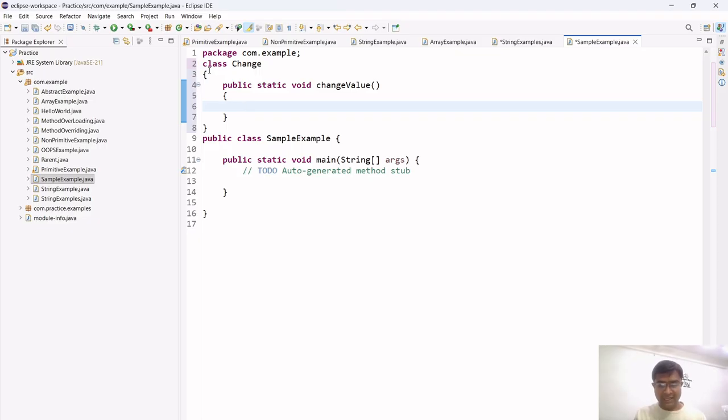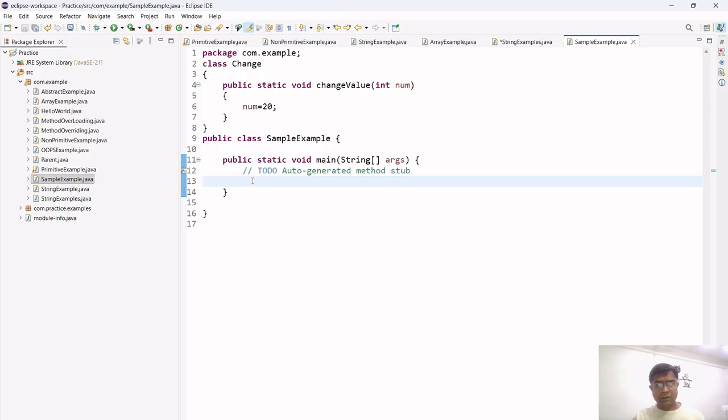And inside this, I'll pass some of the arguments, int num. Then I'll say num equal to 20. Okay.